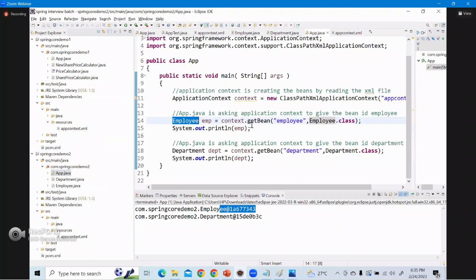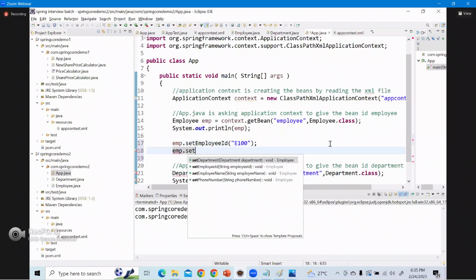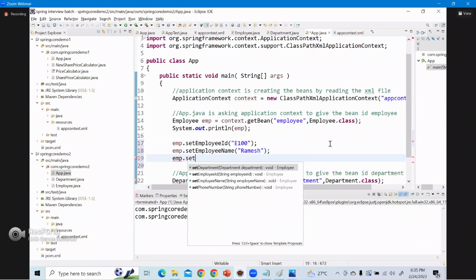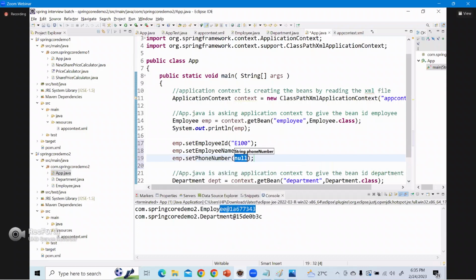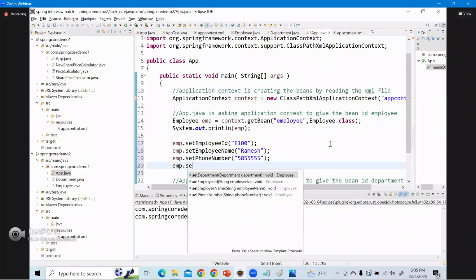I can set some property values right here. emp dot set employee ID E100, emp dot set employee name Ramesh, emp dot set phone number, some number I'll give.